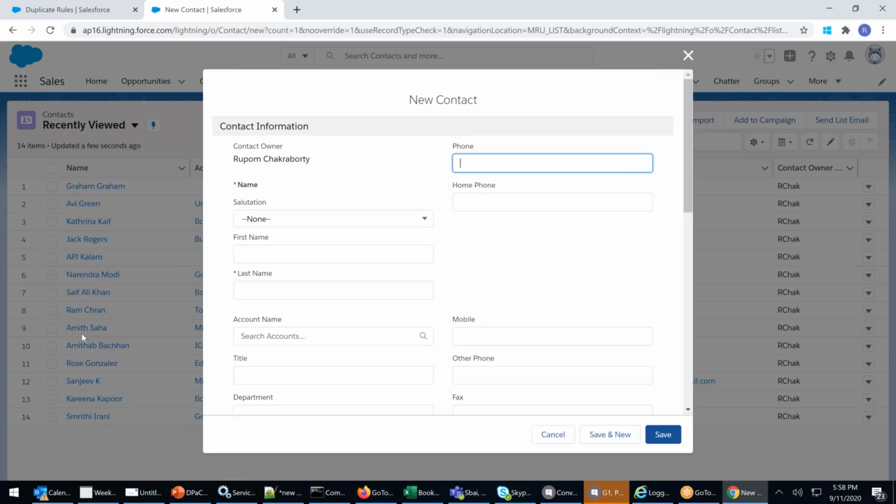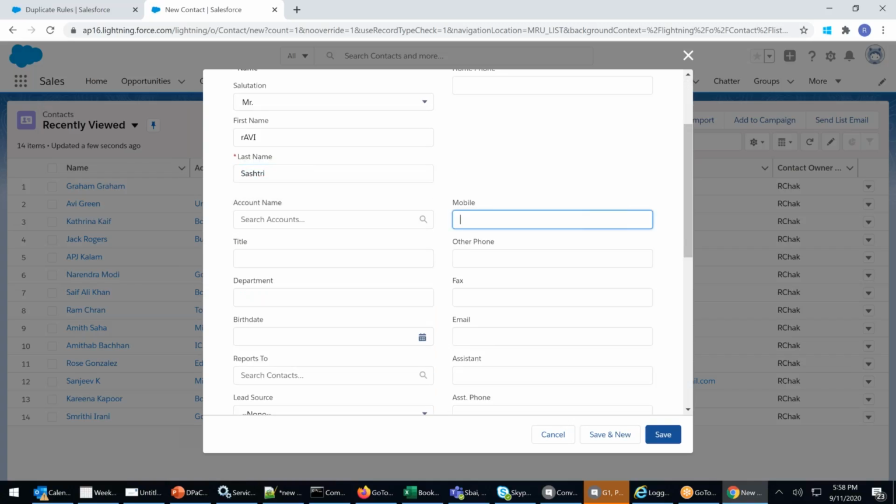If you create another contact, let's say you create one called Ravi Shastri. Remember that I need the mobile number.